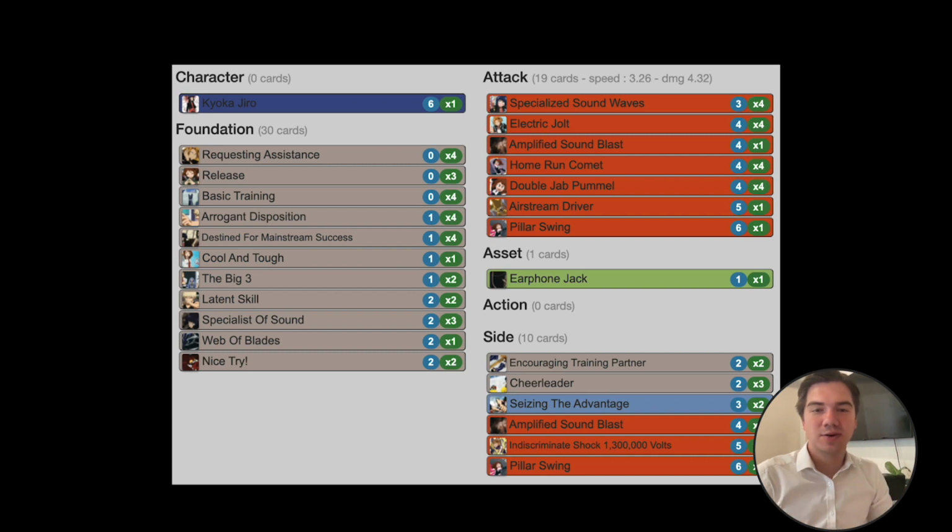Anyway, yeah, all the Juro lists feel like, here's your 10 attacks. Which 6 or 7 will you run, and which 3 or 4 are you going to leave out of your list? Some lists leave out Electric Jolt, like I think the Gen Con list was leaving out Electric Jolt. We see other lists playing Zero Gravity Release. Zero Gravity Release isn't in this one. We see some that aren't playing 4 Comets or 4 Double Jabs. Yeah, so we see some playing Pillar Swings at like 4x or leaving them out. That's really the only difference between the Juro lists.